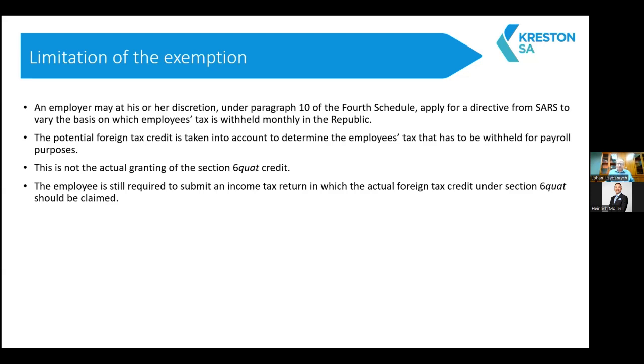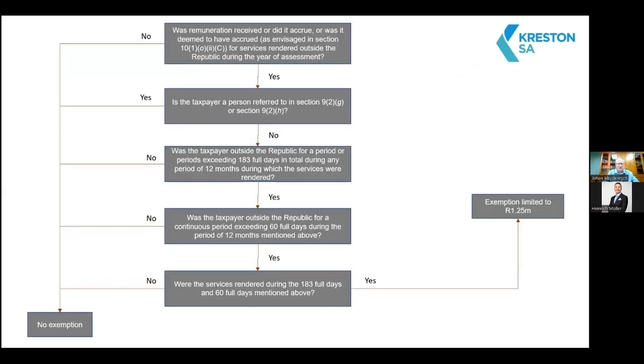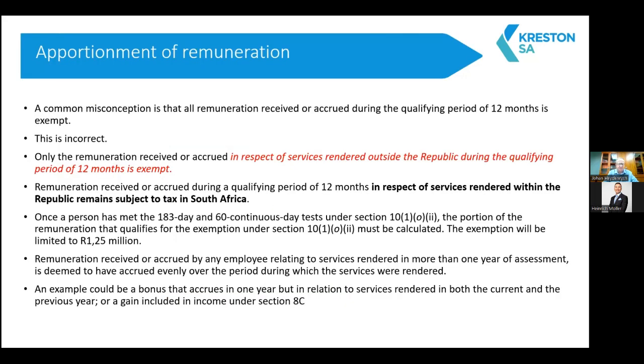Okay. Now, if the proposed legislation comes through, it means that the foreign employer will have to register in South Africa, get a directive in South Africa to say, hang on, let's deduct tax at the reduced amount, but still issue an IRP5 or IT3 to say that you have earned income from an employer. It's going to be a big commotion. All right. So there's just a little bit of a mind map. I'm not going to go through that in any detail. You can read through it at your leisure.